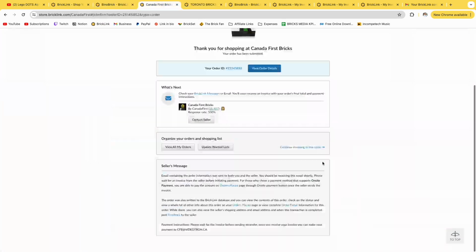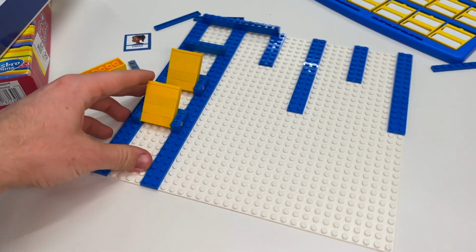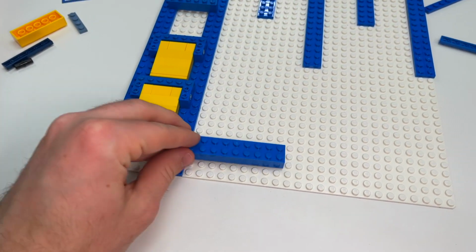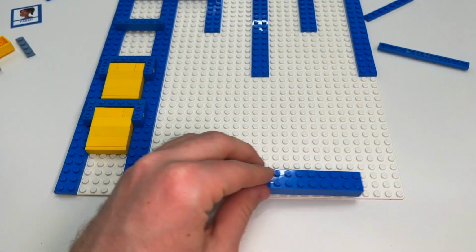Once I'd actually gone through and placed the order for all the LEGO bricks, I then took a look at the model again and realized that if I didn't do any detailing around the sides of the build and just left it a 32 by 32 base plate, it would be way too plain and it would probably look way too squarey, which doesn't really line up with the actual version of this game as well because it is very curvy and has some textures.